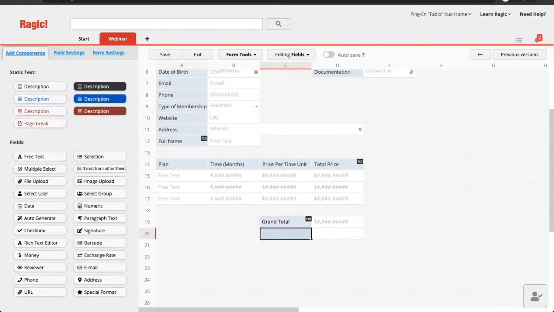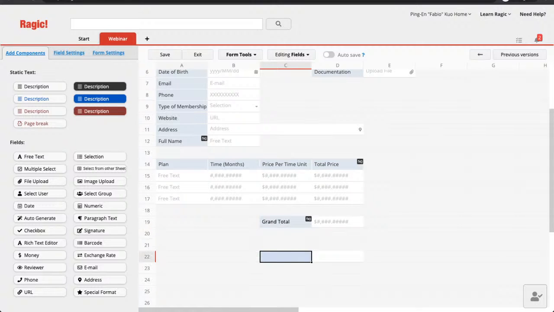And of course, I could also add more things if I would like to, such as adding a discount value, adding more conditions, and more things.